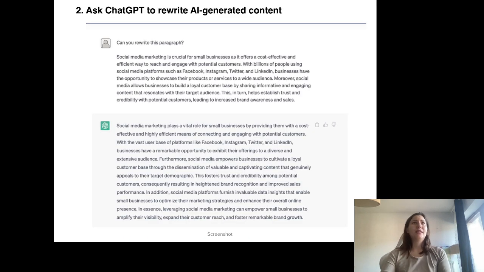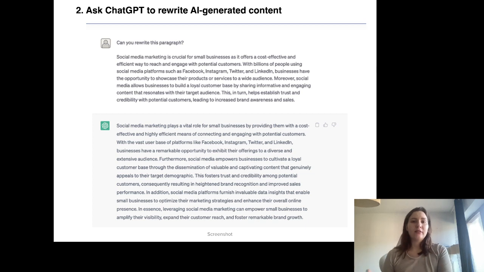The next one, we can ask ChatGPT to rewrite AI-generated content. It's always a nice idea, and I use this as well. While paying for a service may seem like the simplest answer to how to make your content undetectable, if you are not ready to subscribe to an AI text masking tool, there are some free options to help adjust your text.